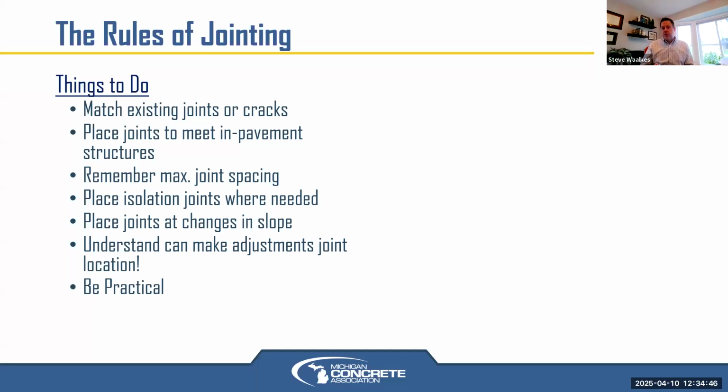It's easiest to place joints where pavement changes slope, whether it's a peak, a crown, we like to call it, or a valley, or the bottom, the flow line maybe to a drainage inlet. Constructability-wise, it's easiest for the contractor to make that change in slope a joint, usually a formed joint, or if they have equipment that can do that break, they can plan for that.